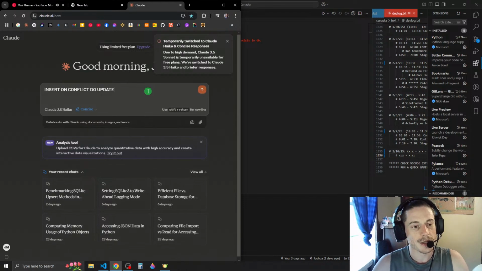Okay, so we're gonna paste this in, insert on conflict do update, SQLite, and we're gonna ask specifically, is this best practice when we don't know if row exists? Give example.